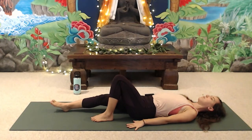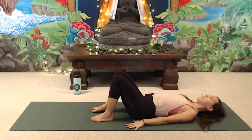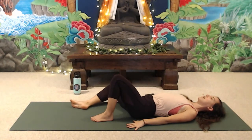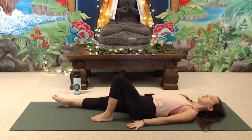and notice how the leg rotates in the hip socket. And then we begin again, slowly dragging the heel in, awakening the back of the hip, the back of the leg line, and then slowly letting our leg lower to the left, controlling the lengthening of our adductors. And then kick the leg out and let it just naturally pull to neutral.